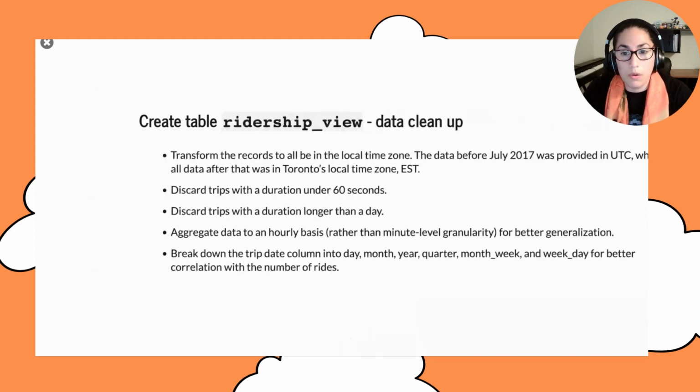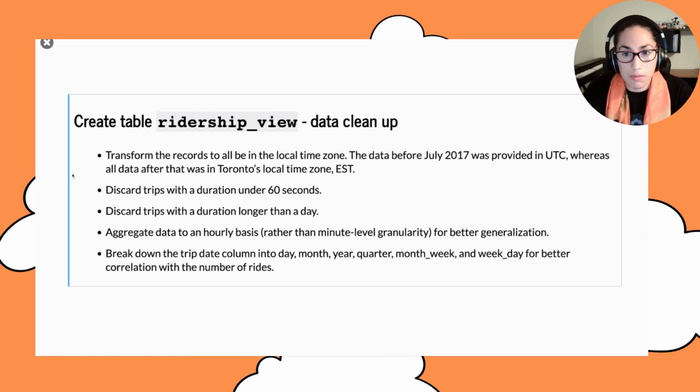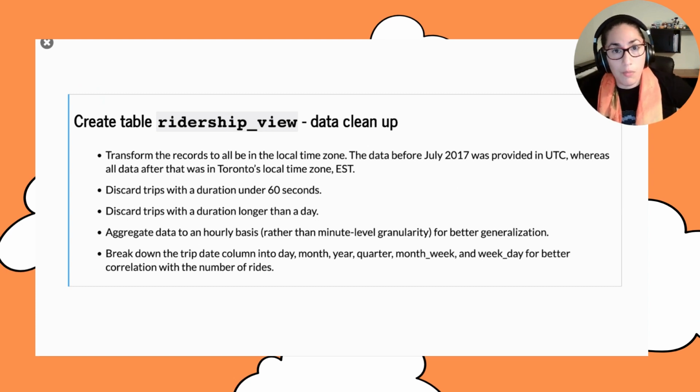Okay, so here's where we get to do a little bit of data wrangling. The next thing we want to do is start merging some of these tables so that we can perform analysis on what kinds of things are impacting whether people take rides on their bicycle or not. And of course, we want to take a look at whether the temperature is a factor, whether the precipitation is a factor, and whether holidays or the day of the week are a factor.